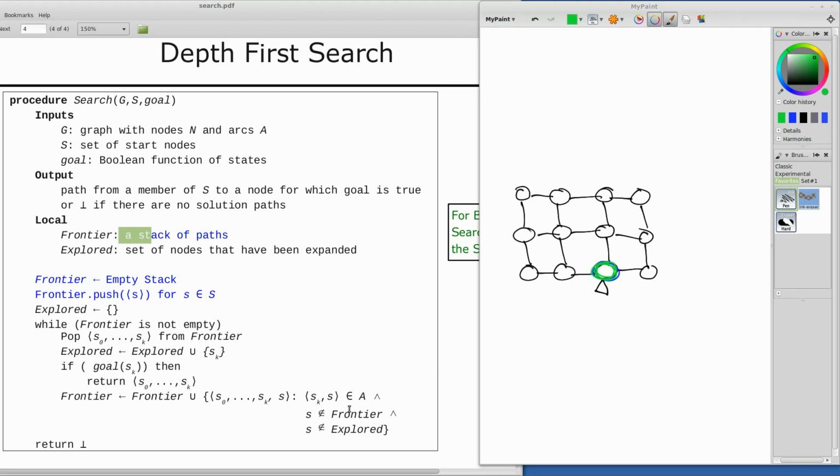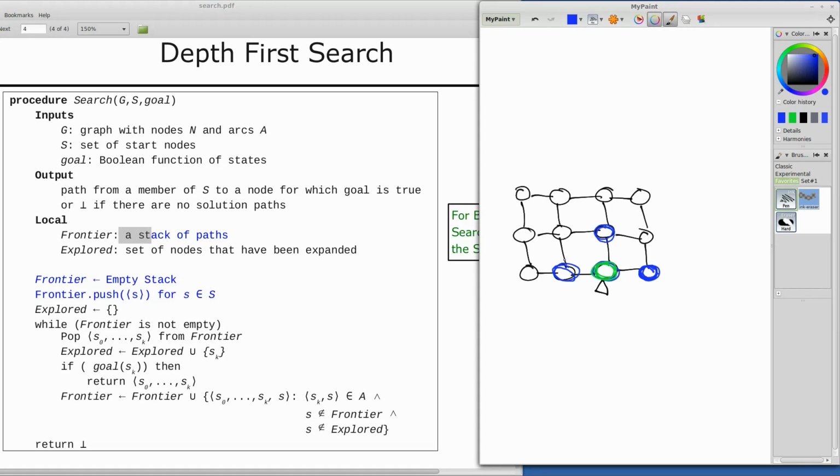And we're going to add all of the paths that are reachable from that node that was just removed from the frontier. So in this case, that's this node, it's on the frontier, this node is on the frontier, and this node is on the frontier. And notice I added them in the order left, top, right, so we're moving from left to right, which means that when it comes time to remove the next path from the frontier, this is the candidate that's going to be chosen because it was the last one added and we're dealing with a stack.